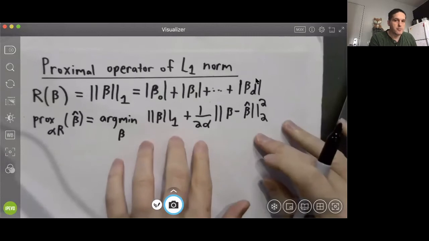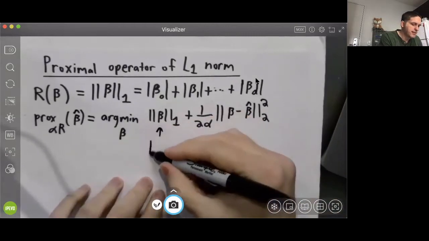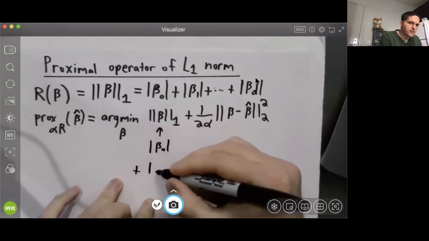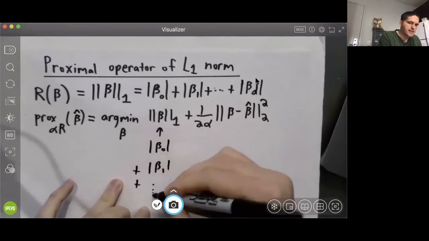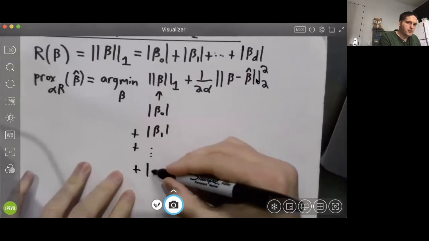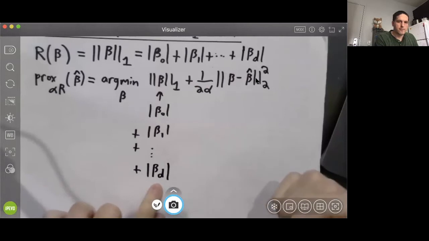That's called a separable sum. Let's see this in detail. This term is equal to the absolute value of beta 0 plus the absolute value of beta 1 plus ... plus, finally, the absolute value of beta d, the final component of beta.